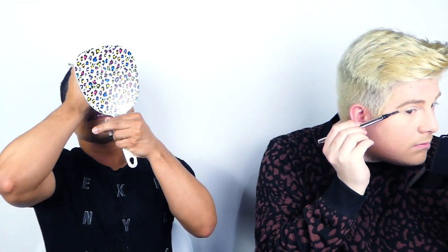But I do like to go in with brow gel though. Even if I don't fill in my brows, I always like to put in brow gel because I like my brows to stay put and not go all over the place. I think that's the best. Like, it keeps them in place. You don't have to worry about it. You don't end up looking crazy at the end of the day. Exactly. And I just love the bushy brow look. Yeah. So I like to also, as I'm filling them in, brush them up, because it just gives you that look, and I love it.